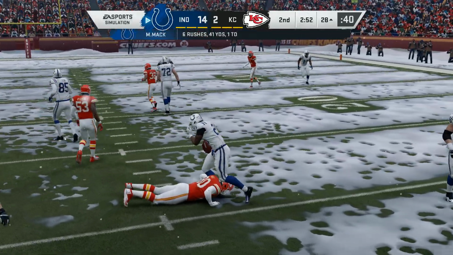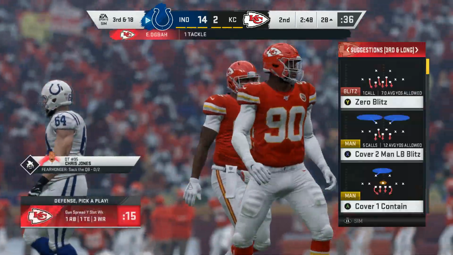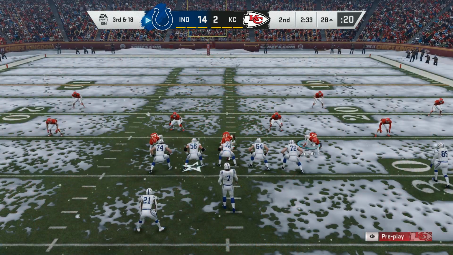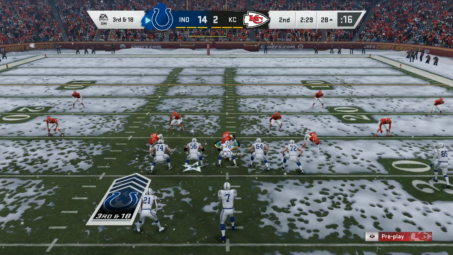And he is met quickly in the backfield. Down he goes, folded like a lawn chair. It'll wind up being a loss of 2. And they're going to face an uphill battle here on 3rd and long. Come on, get him back, get him back.